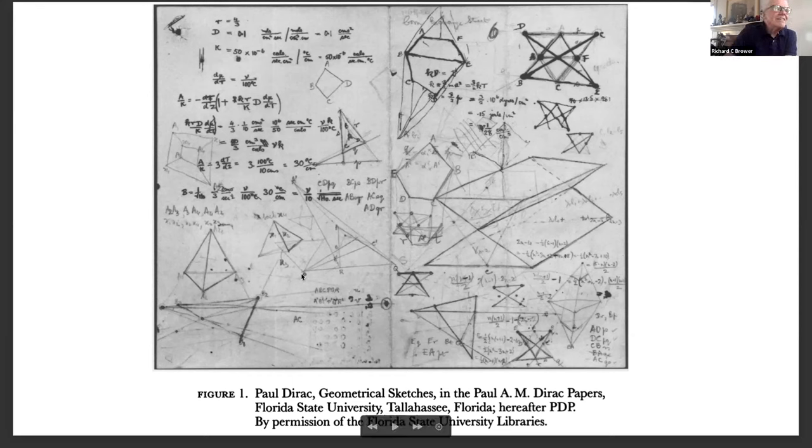So anyway, look at this. This is from his notebook. Here's a tetrahedron. Here are these Pascal projections and this theorem, the common points, where you consider all conic sections to be the same, and you get these wonderful theorems and so on. So not only does Hilbert think that geometry and imagination is important, so does Dirac.